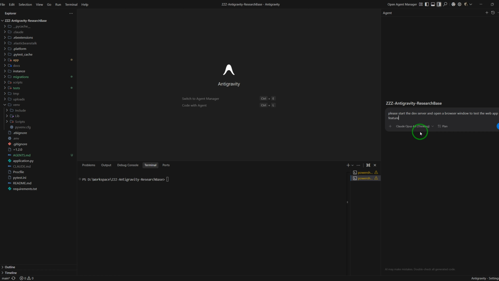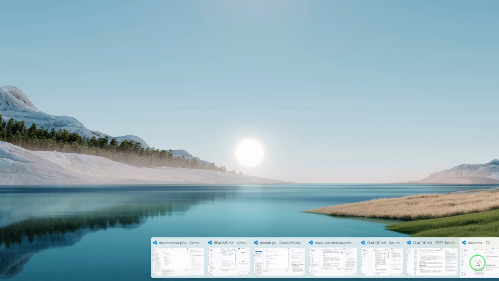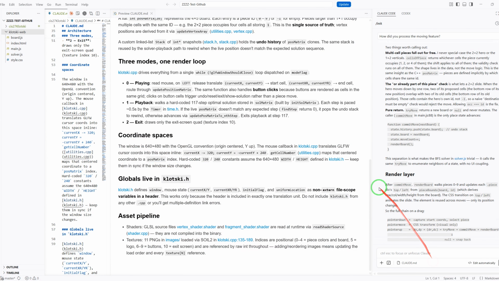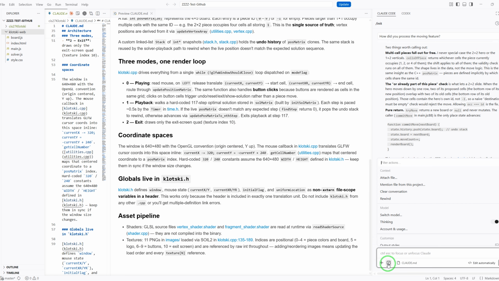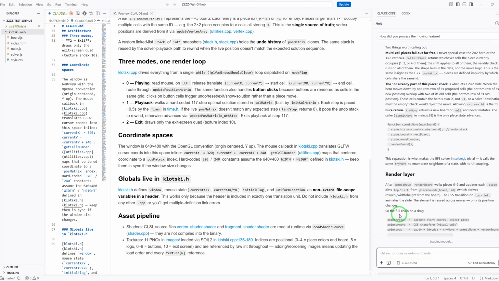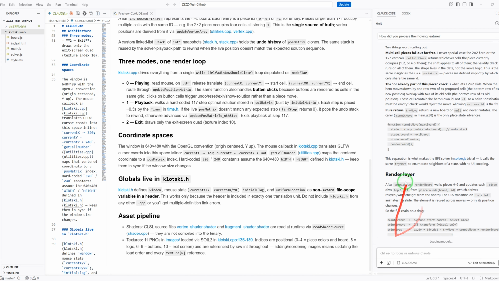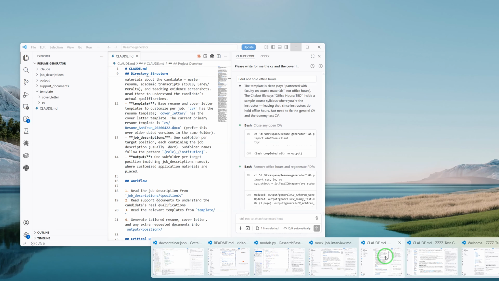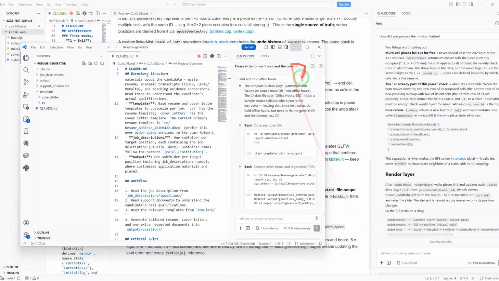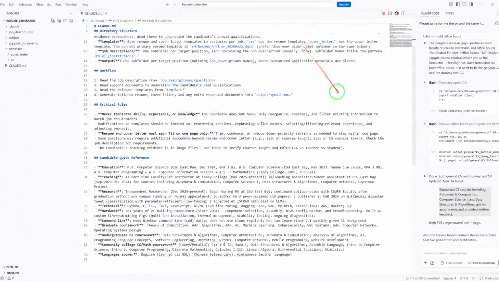Oh, and in Claude Code you can choose between different models using this button. Click on that, and you can choose switch model. Why? Okay, because it's still running. Let's try with another project.